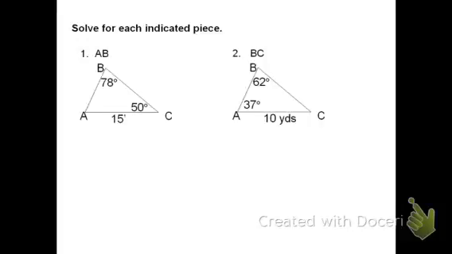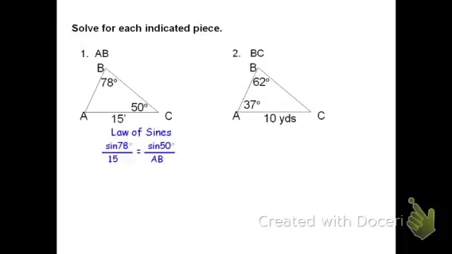Now hopefully you've had a chance to actually work these problems out. So let's take a look at what we've got here. I've got the 50 degree angle, which has AB opposite of it, and that's what I'm trying to solve for. Now I also know that I have a 78 degree angle with 15 feet opposite of it. So when I do it, I'm going to say it's the sine of 78 degrees over the 15 feet equals the sine of 50 degrees over the piece I'm looking for, which in this case is AB.